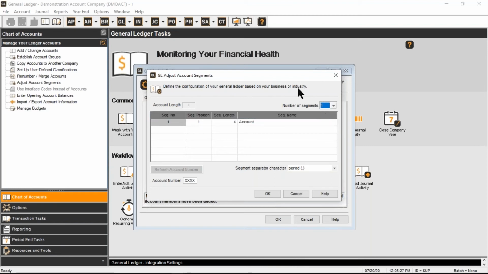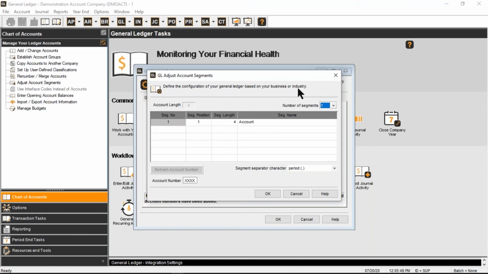But always start small because you cannot go back. You cannot decrease the digits or decrease the number of segments. Once they're added, they're locked in. So keep that in mind as well. Also, a good question, you cannot change the order of your segments once you've set them up here.